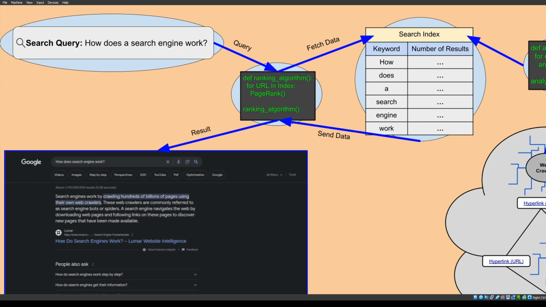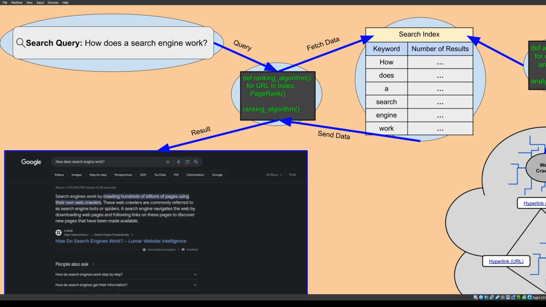One thing that we can take away from this is asking questions is not necessarily the best way to craft a search query, right? One of the best ways to craft a search query is to literally just use keywords, because those keywords are what are going to be looked for in the search index. So if you craft a query that has the right keywords, you'll find exactly what you're looking for. For example, in this one, search, engine, and work are probably the three highest value words in this query, because how, does, and the show up a lot. So these keywords are going to be more important than the other words in the search query.